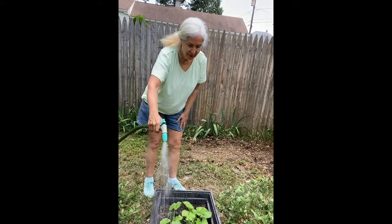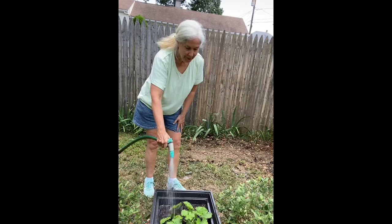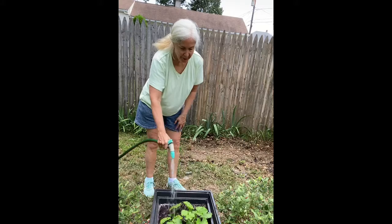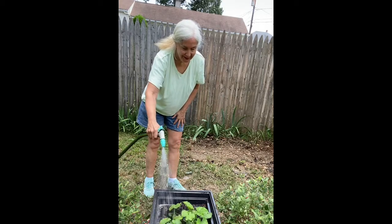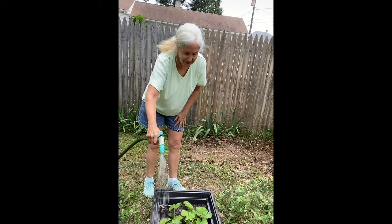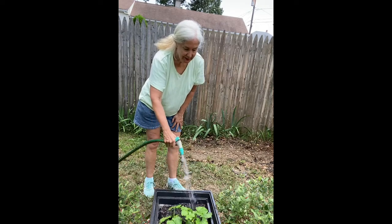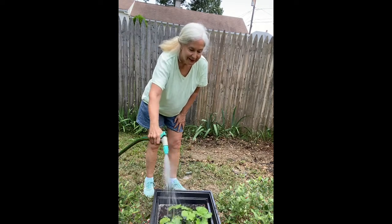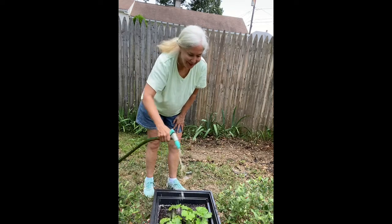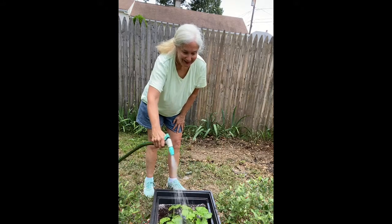It's better to do the watering in the early morning and late afternoon and avoid the heat of day, because the hot sun can create prisms on the surface of the leaves, like magnifying glasses that magnify the rays of the sun and can scorch the leaves in the heat of the day. And if you water at night, it can encourage mold to grow. So I like to water on overcast days such as today, or in the early morning or the late afternoon.